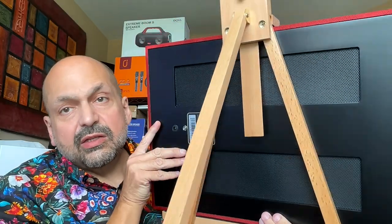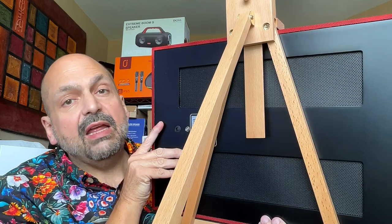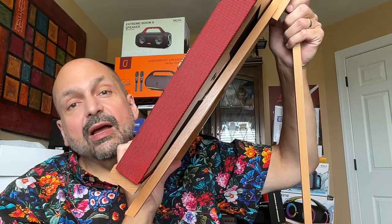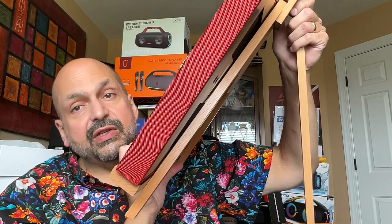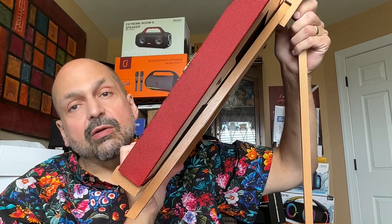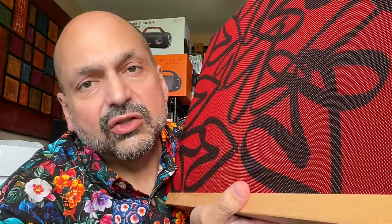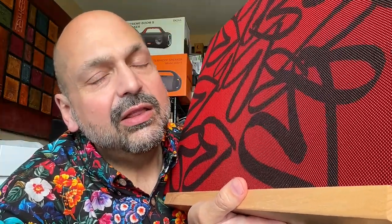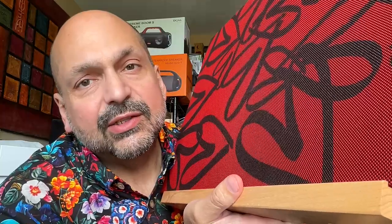The AMNX does ship with this attractive display easel. You can configure it in a vertical or horizontal fashion. Remember how I said it would sound best if not on the wall? Well, this easel kind of enforces that — look at all the air it creates around the speaker for that full immersion experience. This is a full-range speaker, so when I said there's no bass, obviously I was exaggerating. There is bass — it's just not a thumping bass, not a bass that will vibrate anything. This is not a concert experience.